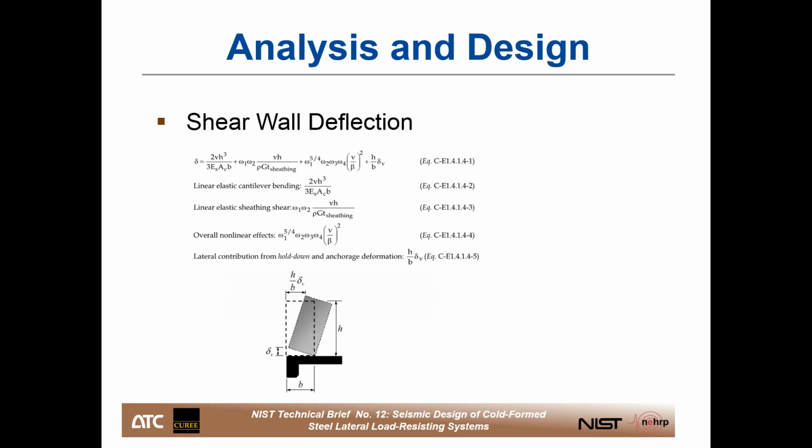And we also, of course, have to calculate shear wall deflections in order to check drift limits. And a reasonable estimate of shear wall stiffness can be found in S400. The S400 shear wall deflection equation includes a linear elastic term, which represents cantilever beam flexure, which is basically the shortening and lengthening of your chord studs. It includes a term for deformations due to sheathing shear, an empirical nonlinear term that was based on tests, and a term to account for hold down displacements. And for most designs, what you'll find is that the deflections are dominated by the nonlinear term and the hold down displacements.